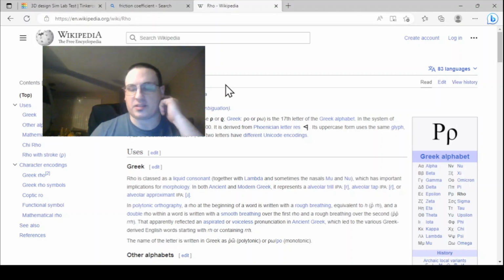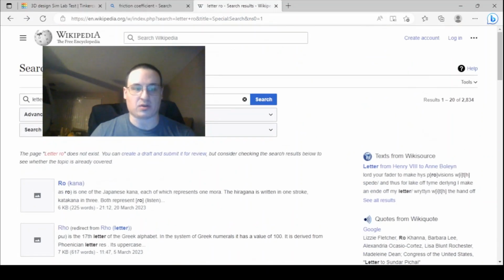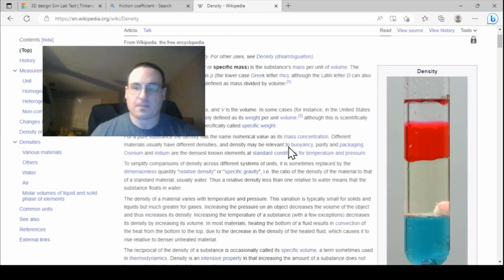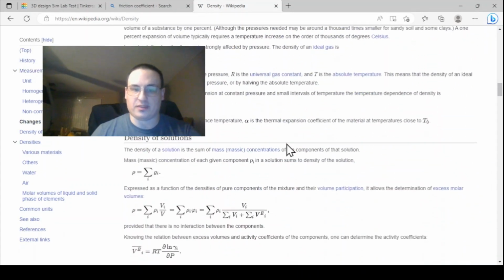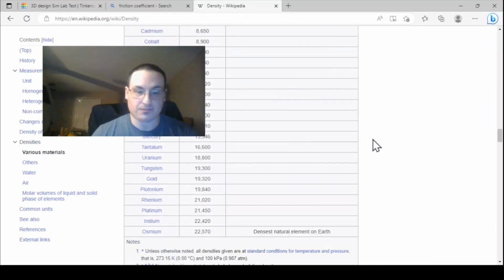And the symbol for density is the lowercase Greek letter rho, which looks kind of like a cursive lowercase p. But a lot of times when it's used in your classroom or if you're learning about density, it's oftentimes just substituted with the lowercase letter d.